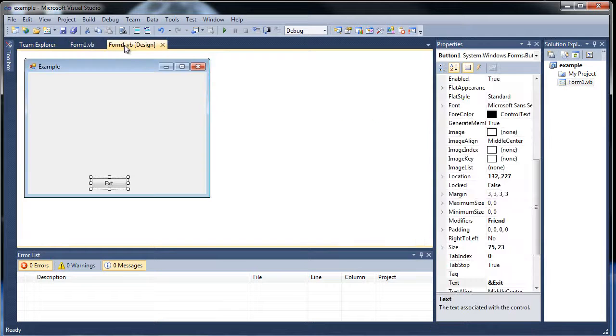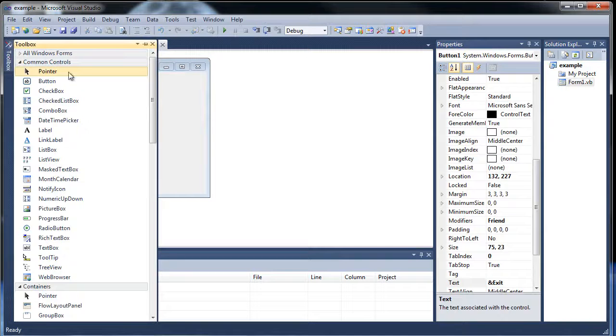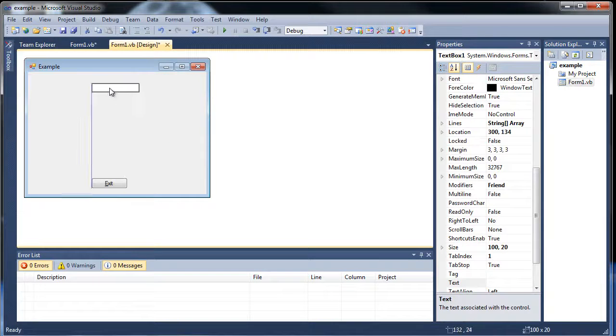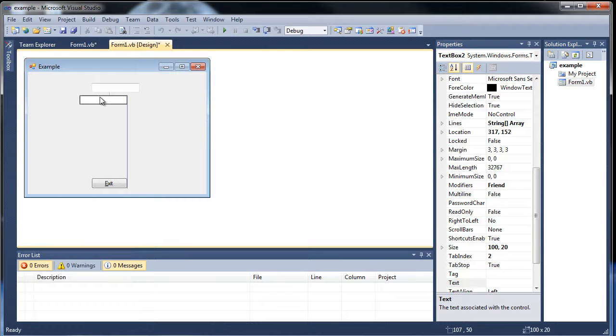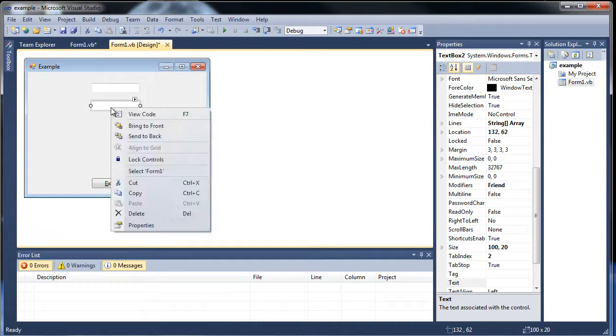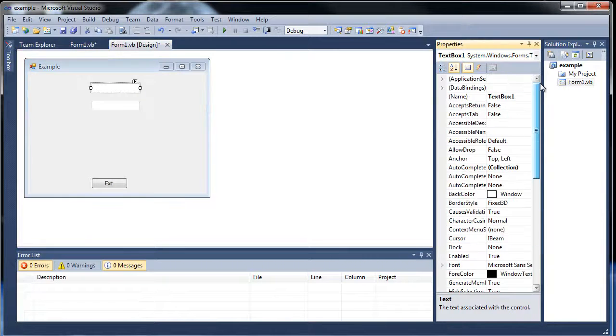But enough of that. Let's actually get into text boxes now. Now what if you would like to create variables and the information that goes in these variables is whatever the user types in. So I want to do some simple math. So let's create 2 text boxes and then eventually we'll do some math to them. So I'm just going to create 2 text boxes like this. Grab another one. And you can also copy and paste if you want to. You can just right click these and you can copy and paste them if you wish. That's a faster way to do it.